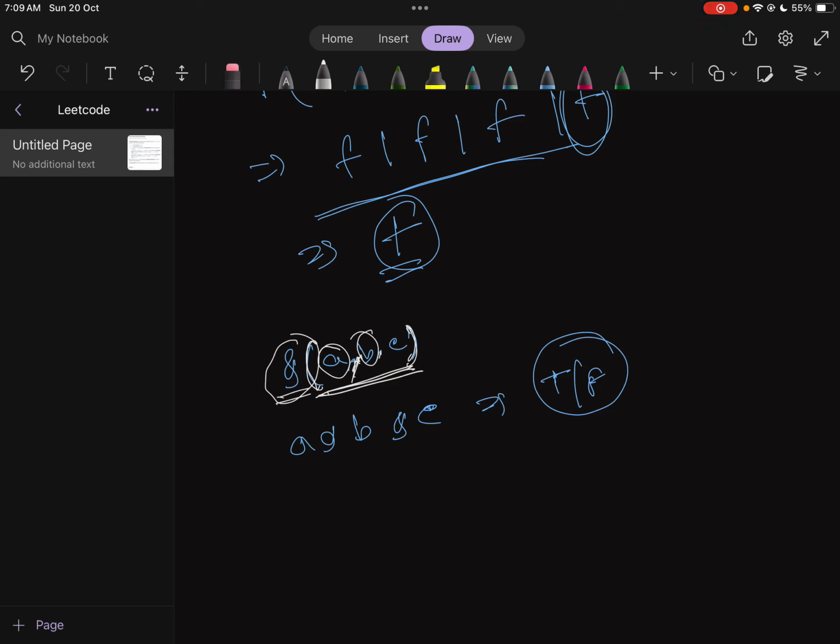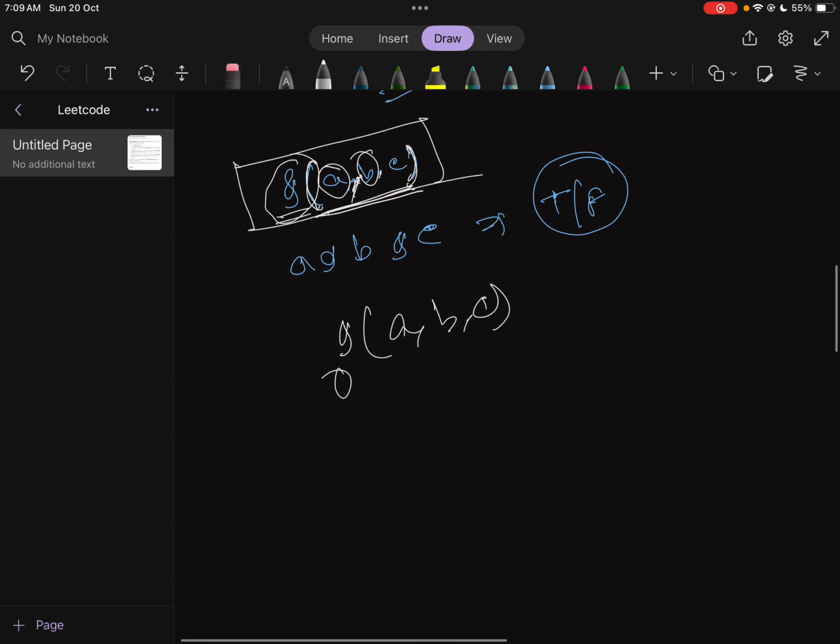So you can check here. For the expression AND of a comma b comma c, this index will be 0, this 1, this 2, comma will be 3, b will be at 4, the next comma at 5, c will be at 6, and this will be 7. Correct? That is the index of each character.